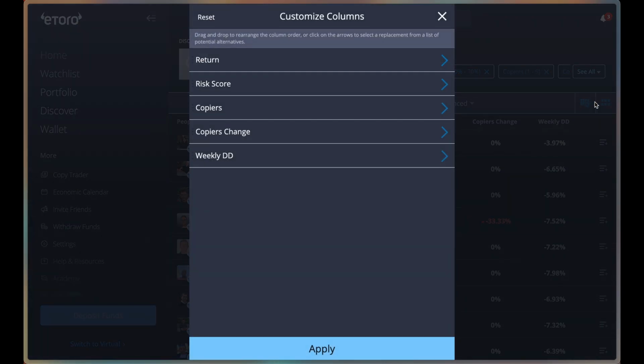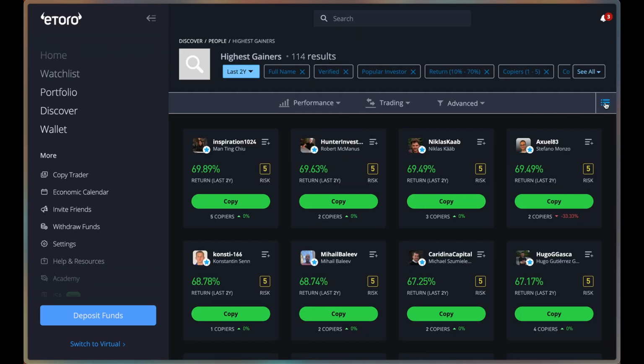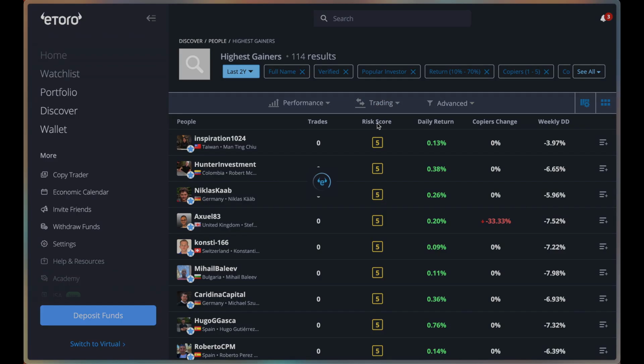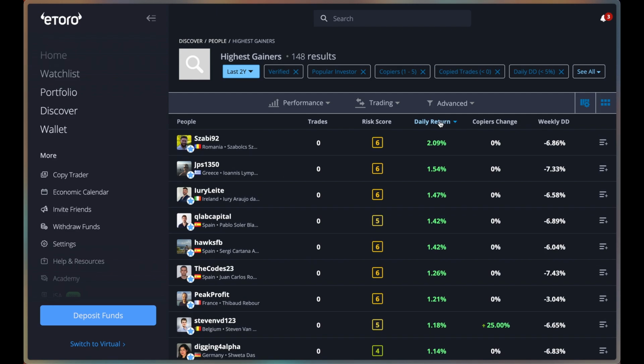So you can add them by going here, daily returns. We can press this to have it. So you can view it like that or like this. But yeah, here we can add some information regarding the parameters in which we want to define to get the perfect person to copy trade. So here there is the risk score, the score that I said. So here we can order our different traders. So we can click that and get this.